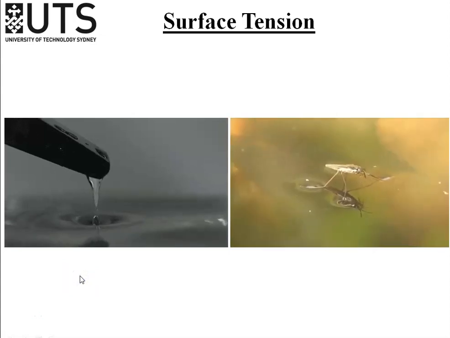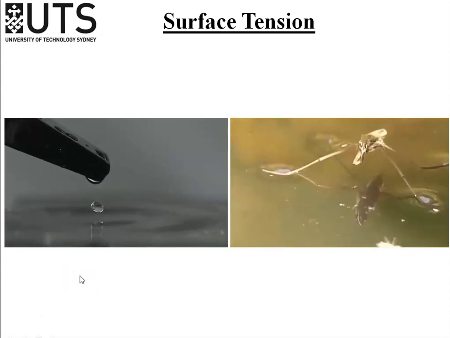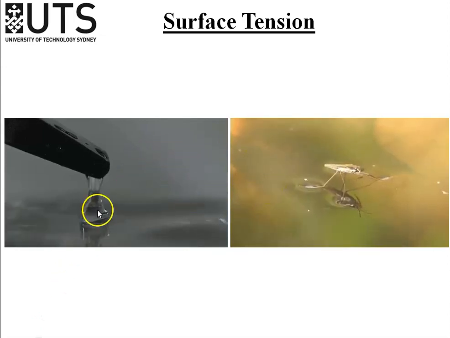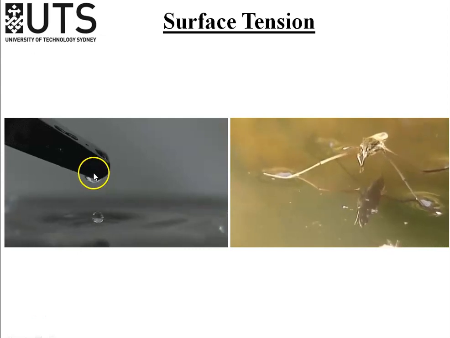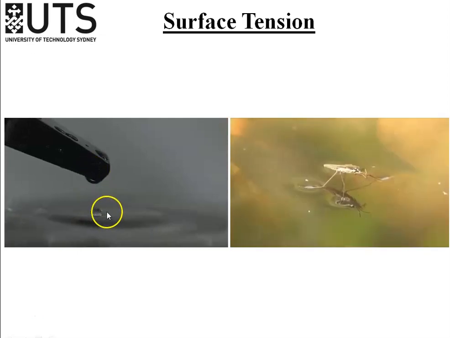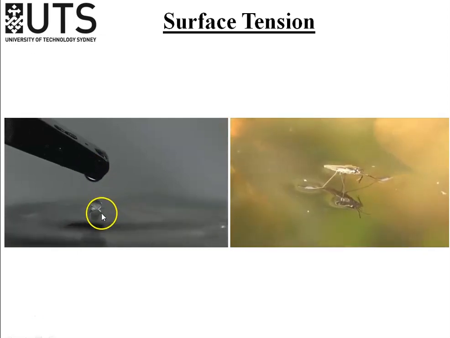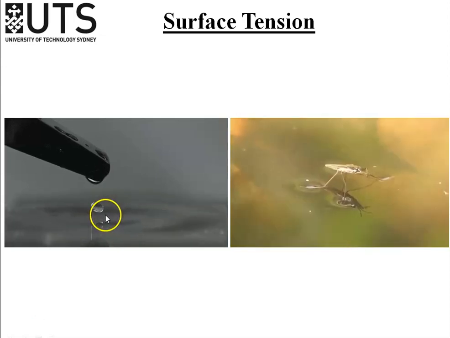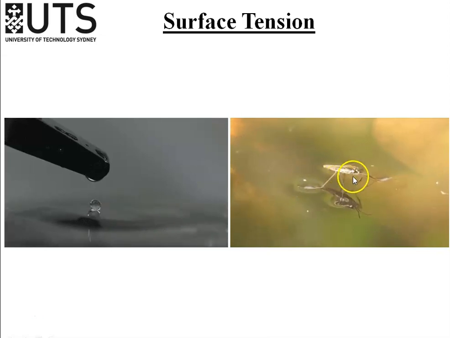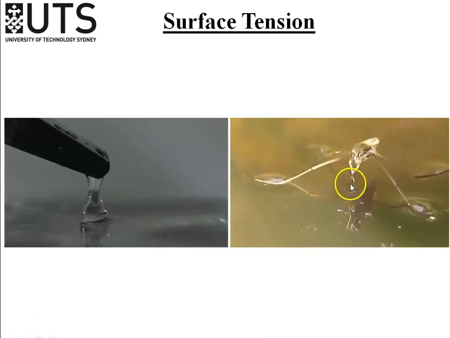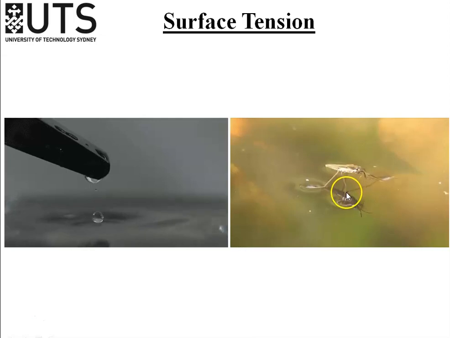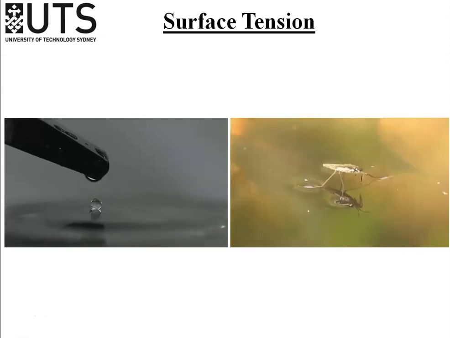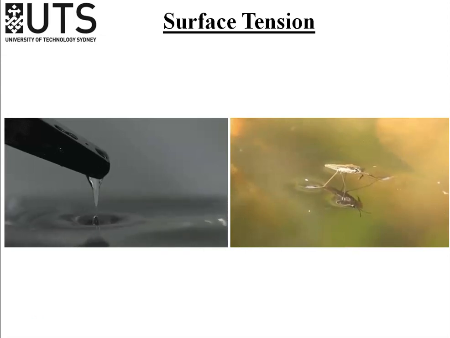Okay, so I believe now we have some understanding of what surface tension is. If you see here, this animation is the perfect example. You can see this water drop on the water surface, and how it changes the water. This is actually the surface tension. You see here the insects can easily walk on the water surface, but as human beings we can't walk on the water surface. This is because of the surface tension.